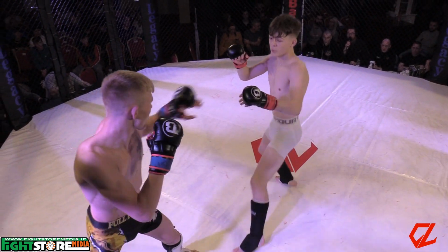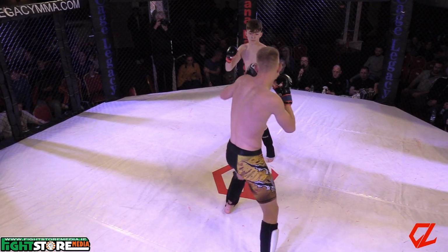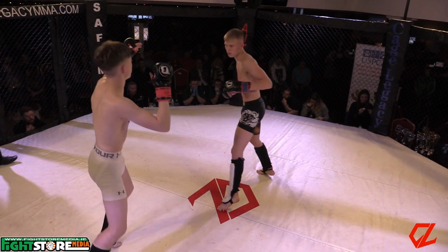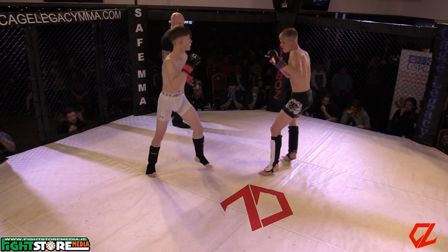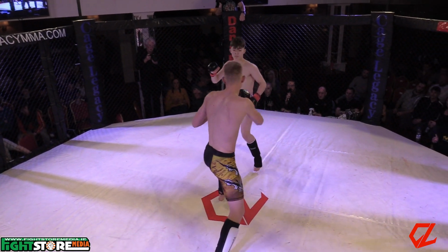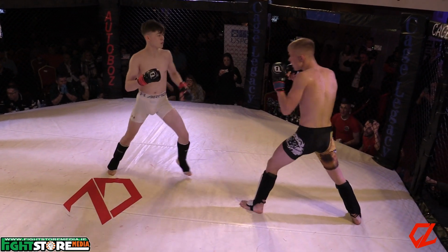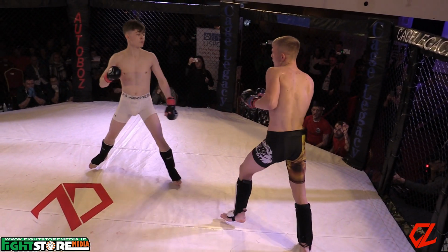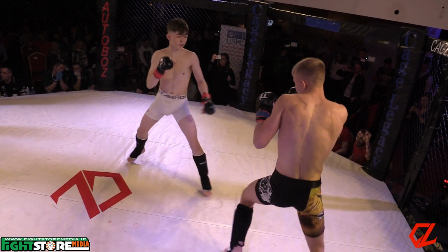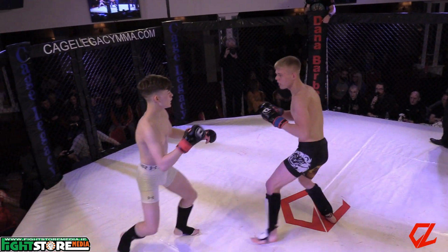We've seen Nauris setting those kicks up a bit better. See the Evolve man light on his toes here as well. Dylan Doherty just bouncing up and down on his toes while Bartoska is a little more flat-footed. The hands low as well. This is a real new style in MMA you see now. A lot of fighters replicating this style. The low hands, wide stance, but it leaves the lead leg open, Keith, for chopping kicks. Yeah, but they've seen a lot of success from guys like MVP and even McGregor with the hands down. That kind of point fighting style.